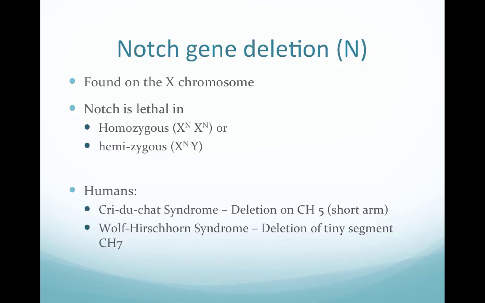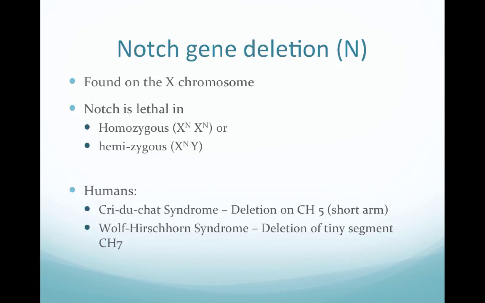Some other conditions in humans where we see this type of deletion rearrangement is Cri-du-chat syndrome, which is actually French for cry of the cat. And this syndrome, if it occurs in a child that is heterozygous, then that individual tends to have a very small head, wide eyes, a round face, and is intellectually disabled. So those individuals are going to have deletions on chromosome 5, specifically on the short arm of chromosome 5.